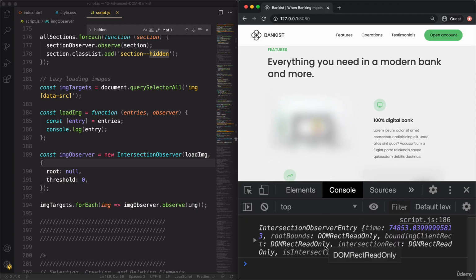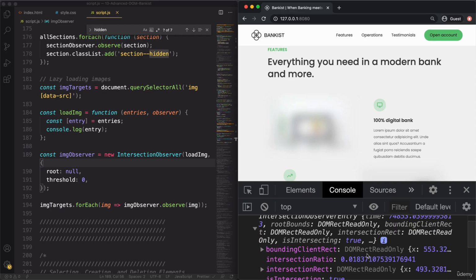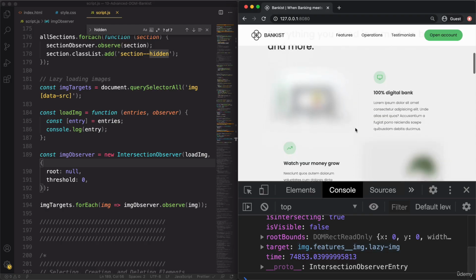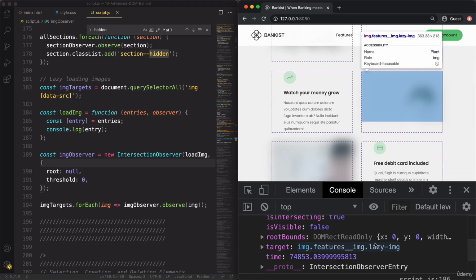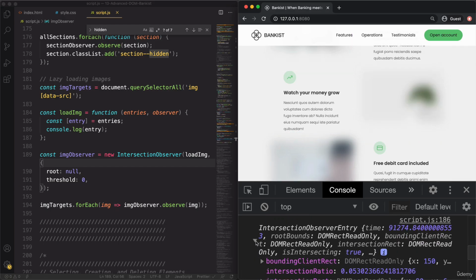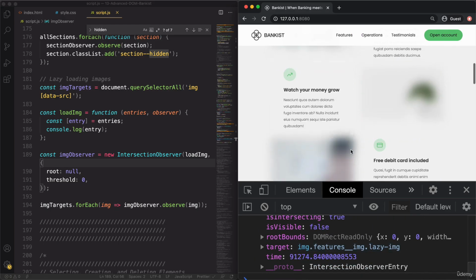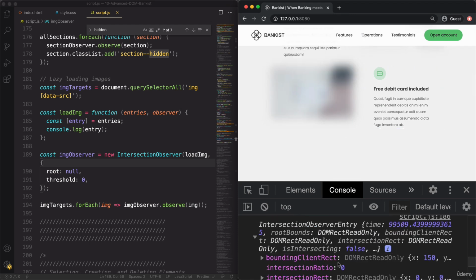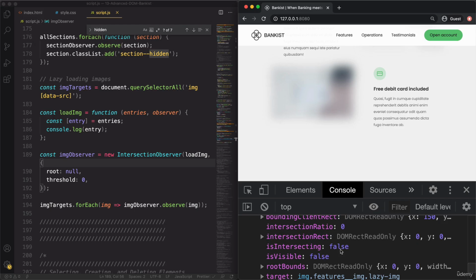And so here you get the next one already. And so that is indeed this next lazy image here. And then the next one here as well. Oh, so this one. Okay. And then as we're moving out of them, then we get even more because now they're no longer intersecting.